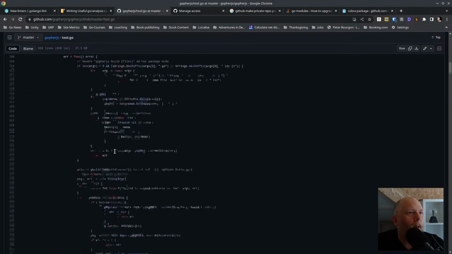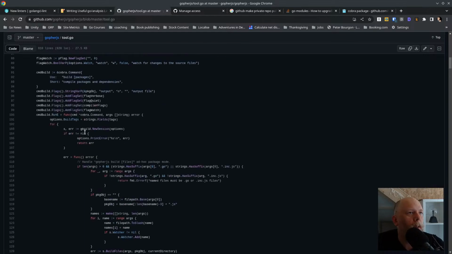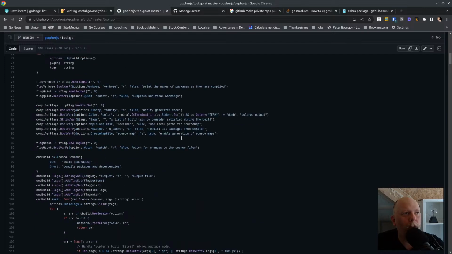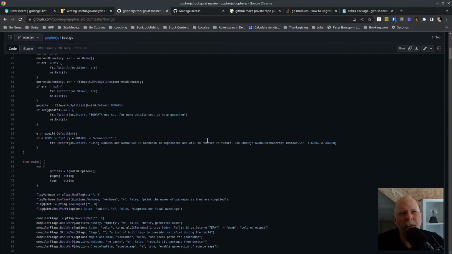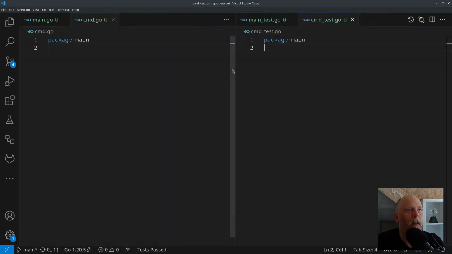There's a bunch of flag parsing here. So there is the main command. I suppose I could do this. No, I don't want to do it. So this one here does all this setup in main, and I don't like that approach because it can't easily be tested, as I was just discussing. So I'm going to put this stuff in a different function that's easier to test, and then we can call it from main. So I'm going to put that in the cmd file.